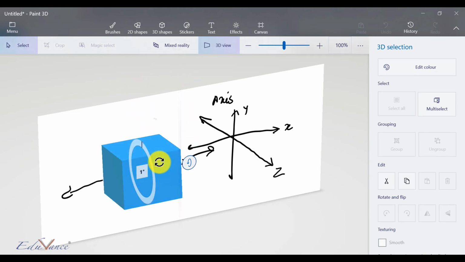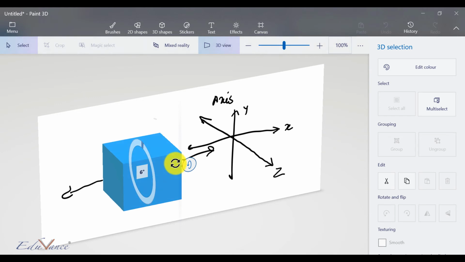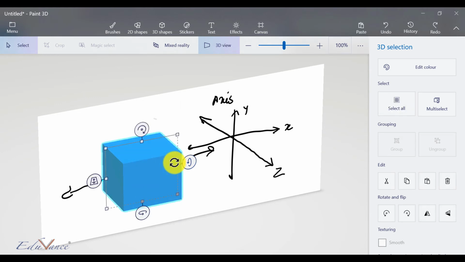If I rotate in a clockwise direction, you will see that it goes as a positive number from 0 to 90 degrees, 90 to 180, 180 to 270, and so on. Now, this is very important because 3D objects, when you need to view them from different angles, you will have to rotate them.